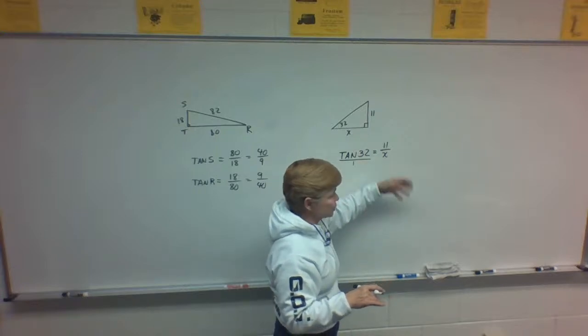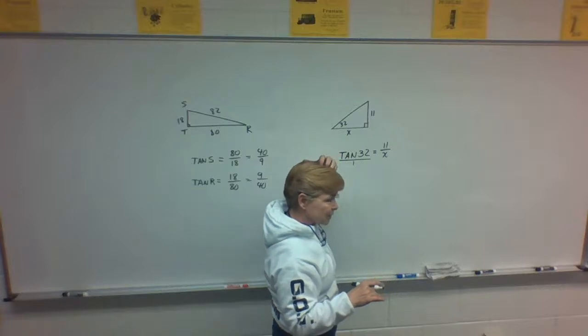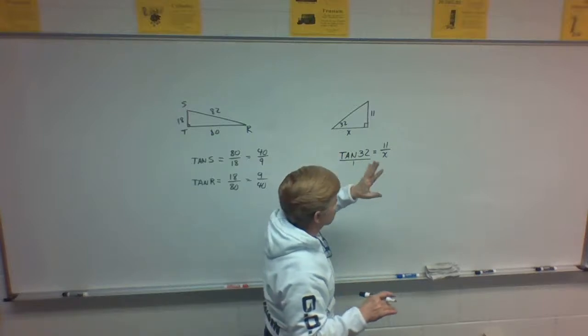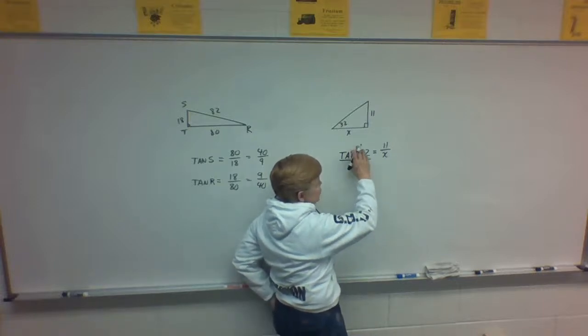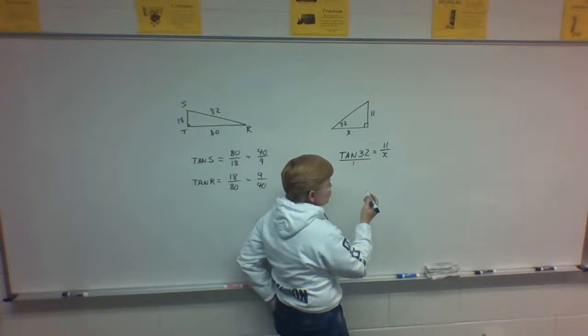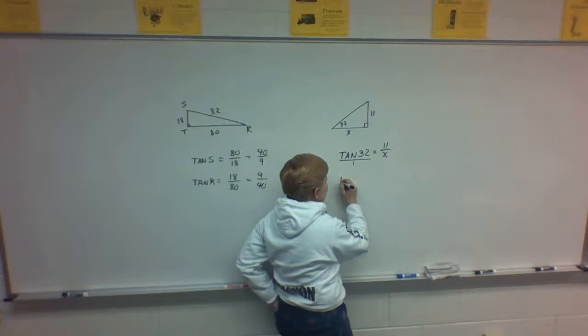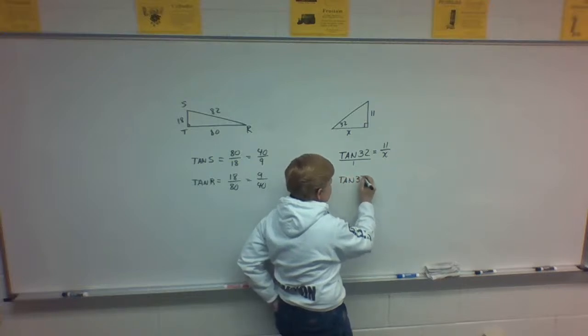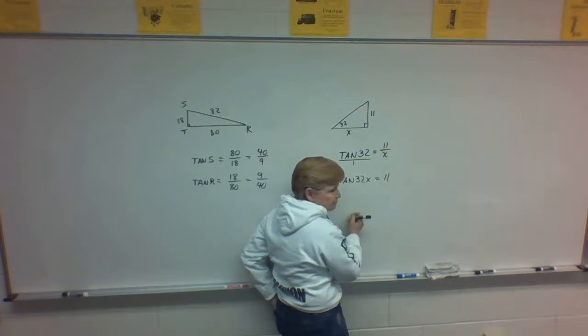You write down the ratio. Just try to remember this is just a number, but don't find out what it is right now, but treat it like a number. If you put that number over 1, you created a ratio equals a ratio, and we cross multiply to solve. Now let me show you one way that somebody might write the cross multiply. If I take tangent 32 times x, they might write this. It equals 1 times 11. That's how we cross multiply, right?